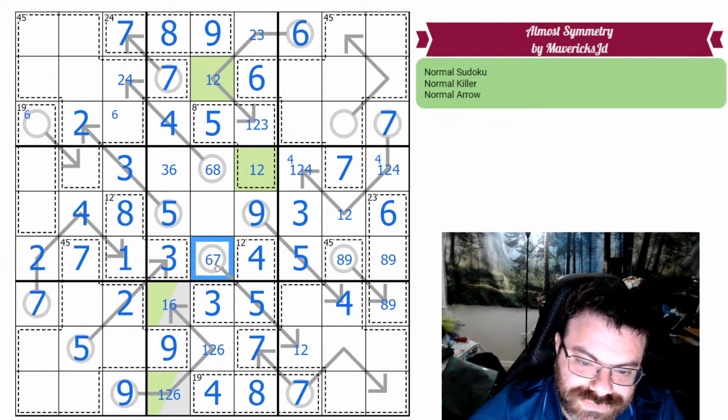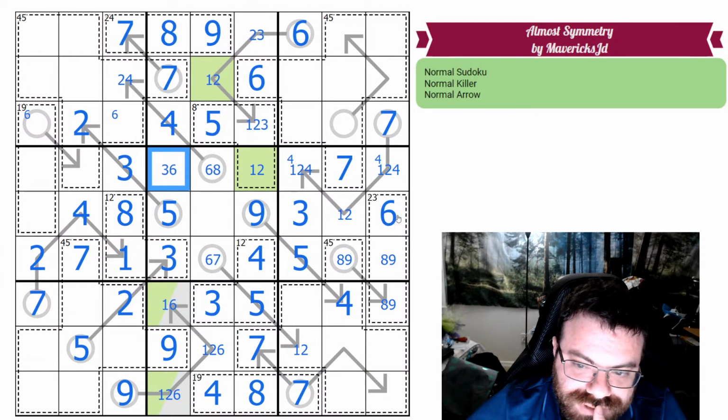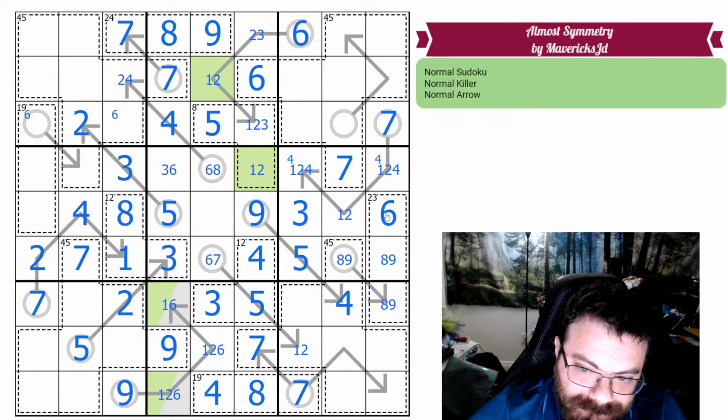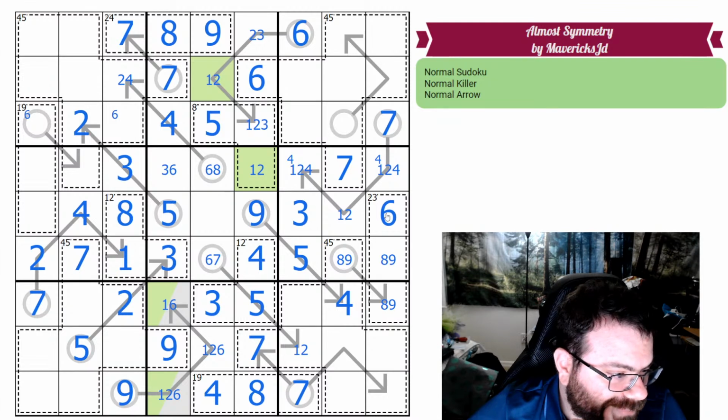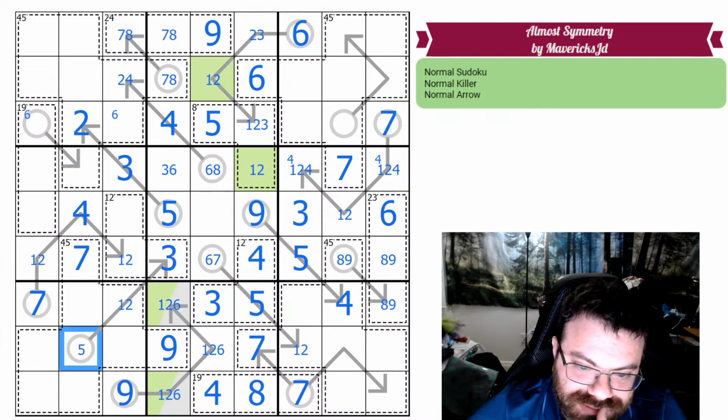The problem is 6 here makes this impossible. Row 5, column 9, how to get 6 there? I don't remember, it was a while ago. Made a mistake somewhere. How long ago was it?